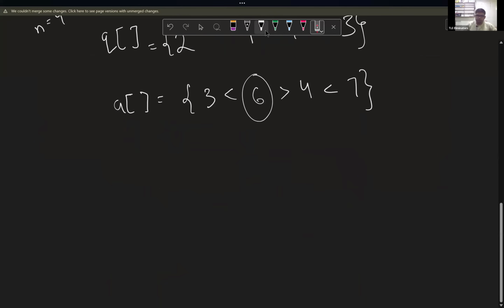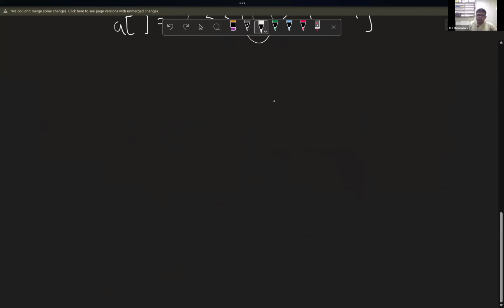Okay, very well. So one intuition which I had instantly after reading the problem was that the first element and the last element cannot be local maximas.